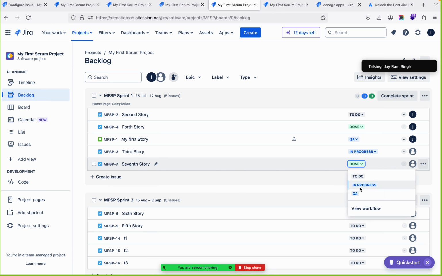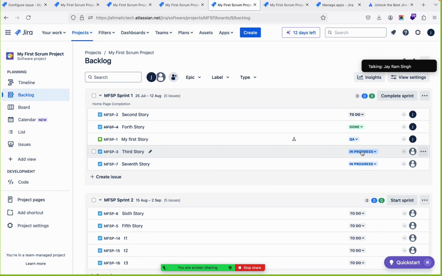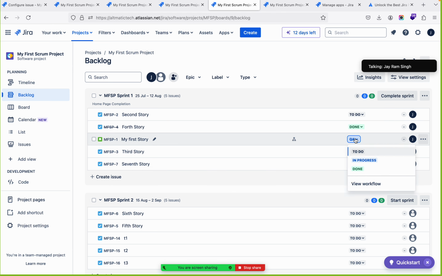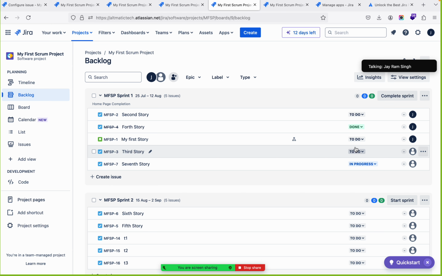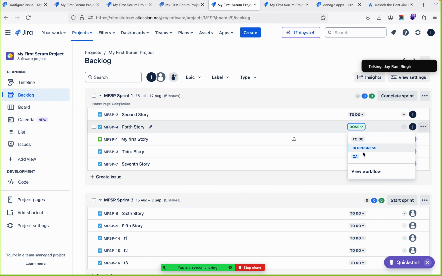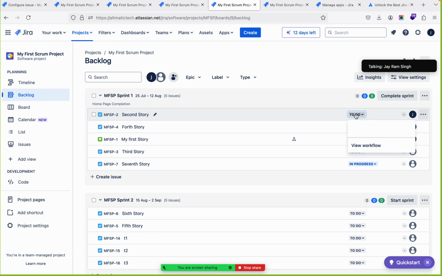From done, I can do in progress. From in progress, I can do to do. From QA, I can do to do. From done, I can do to do. From to do, I can do QA. You see how I am changing the workflow.